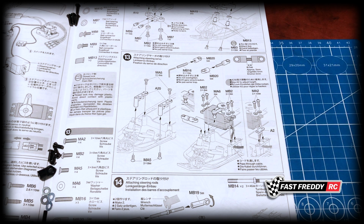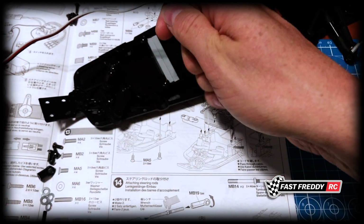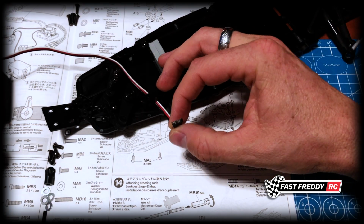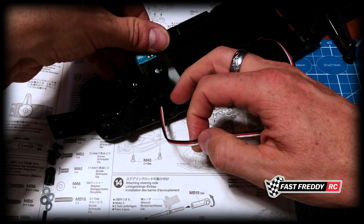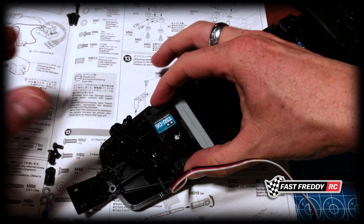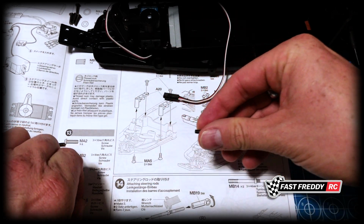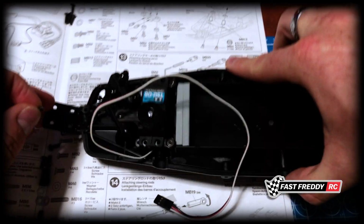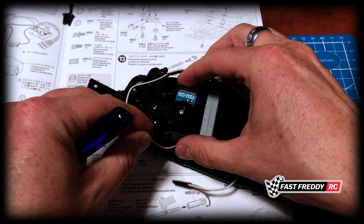So if I grab the chassis, you can see that they're showing that they want the cable underneath here. So we're first going to need to do that because we need to get that out of the way. And then I'll just pull that out. That is going to end up sitting just like that, and this cable obviously is out of the way. So what we're going to do is, you can see that we need the MB2 screws, and we're going to need a washer. And then we're going to put each screw on the four corners of the servo. So let's get it started.